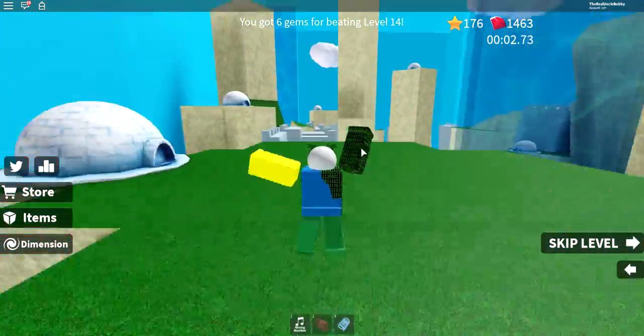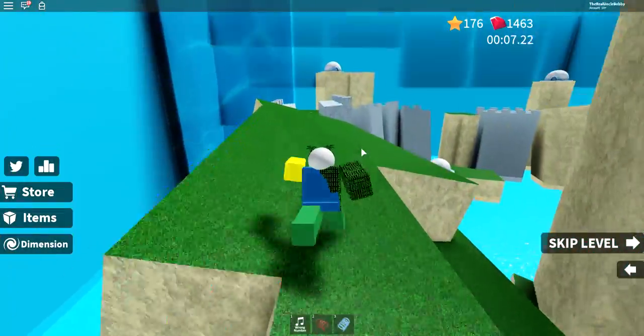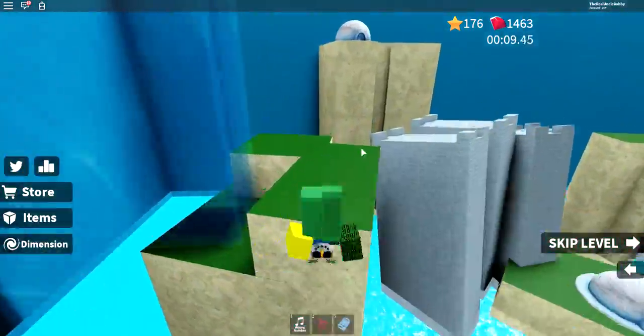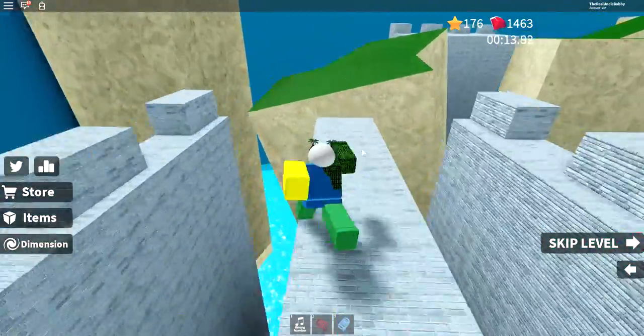This one looks exactly like the one we just did a few levels ago. Probably because it has the castle rock on it. Like the walls.